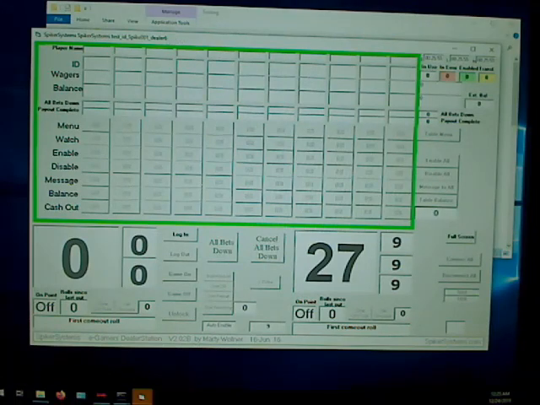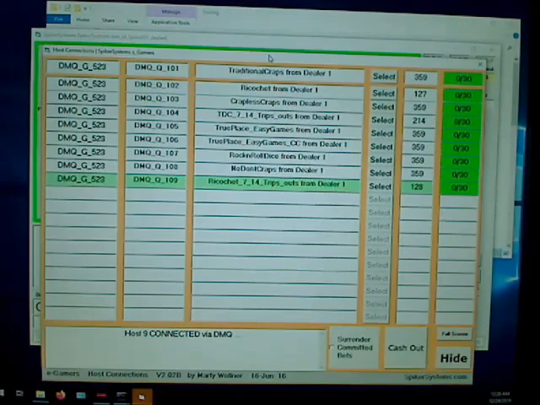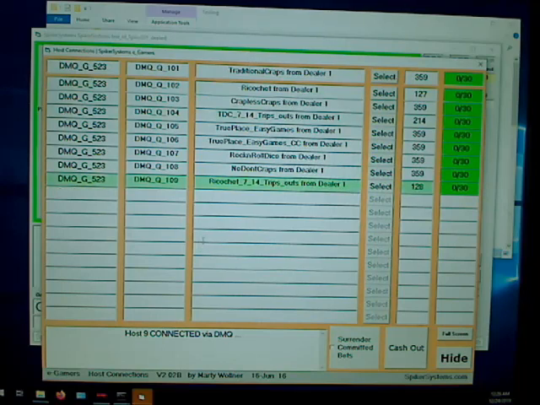I'm going to show you what this screen is all about in a minute. But this also came up for the same dealer process, and this here is all the games this dealer is dealing to, and you can see this dealer is scanning them all every so often. That's how he communicates back and forth. The dealer talks to the servers.